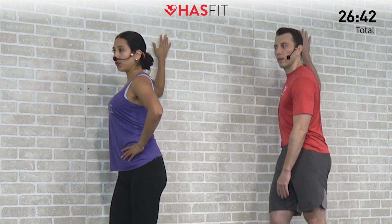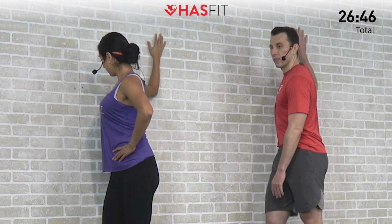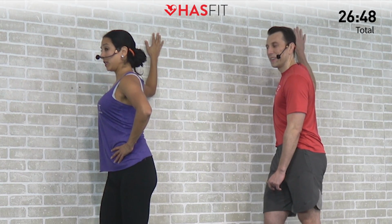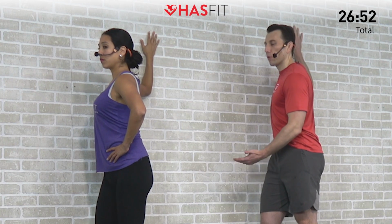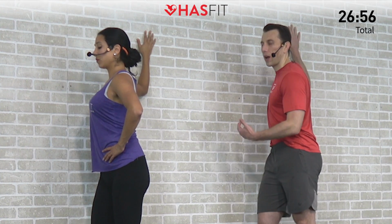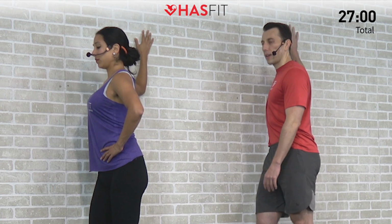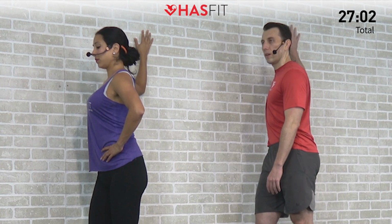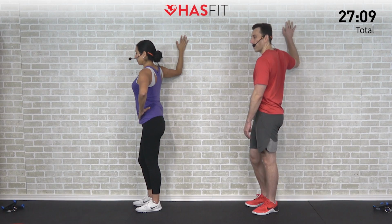Got a lot of shoulder and chest work in today, I feel like. Definitely did. So this is feeling good right now. Yeah, it is. It's a great move you can do as well, just to help improve your posture if you spend a lot of time seated, whether at a desk or driving. Moves like this help to open you up and restore that natural posture. Holding for 5, 4, 3, 2, 1, 0.